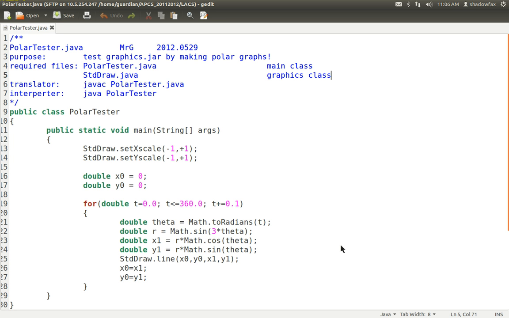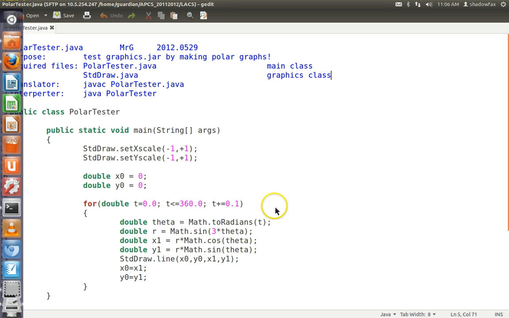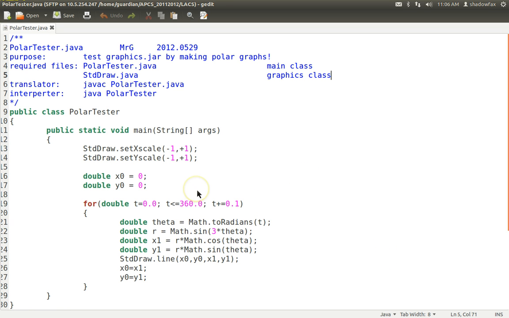All right, what if you wanted to change the color of the lines you're drawing? Set color or set pen color, I think it is. Let's try that. All right, let's play around with this a little bit. Shouldn't there be an overwritten line? It's set pen color. It would override the line command to give you the ability to change the color. There's more than one way to skin a cat.